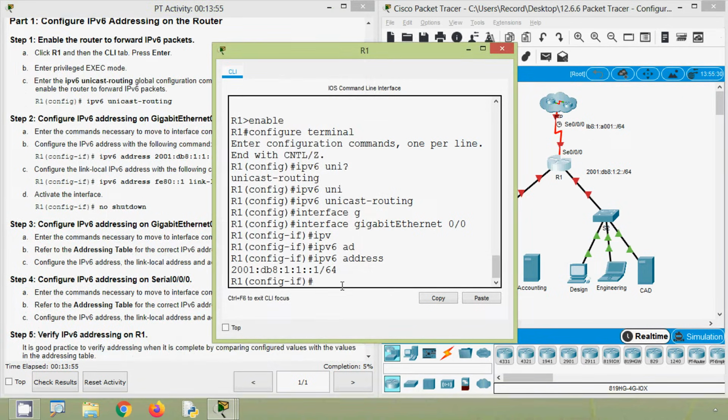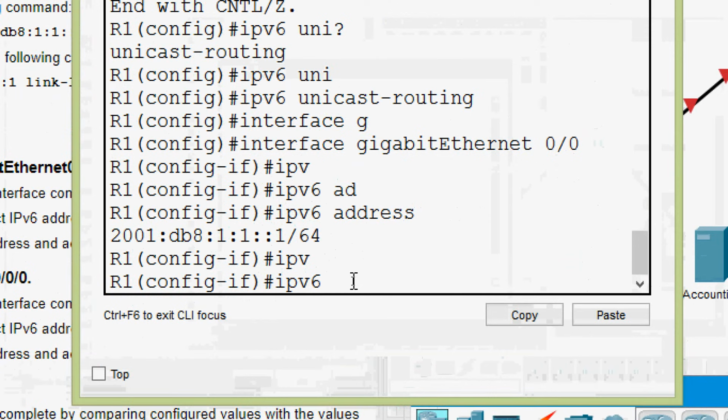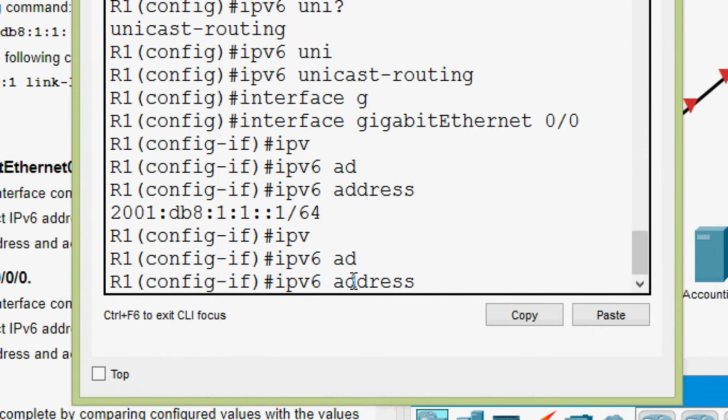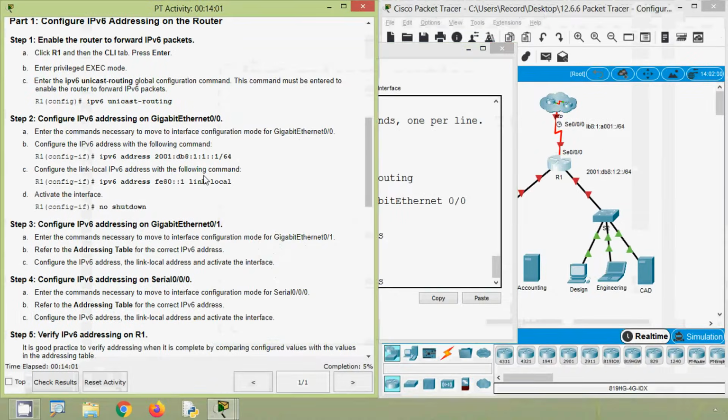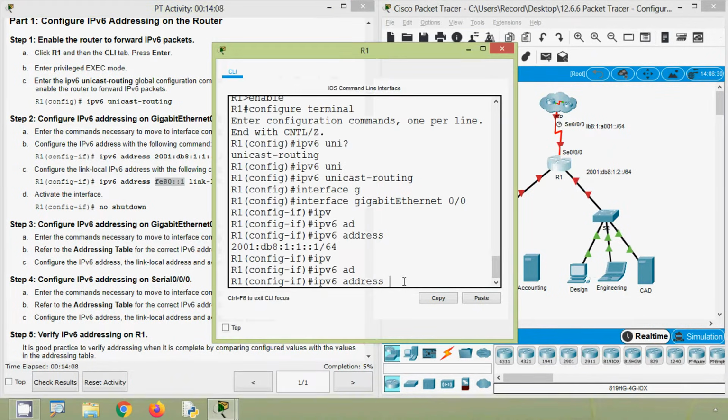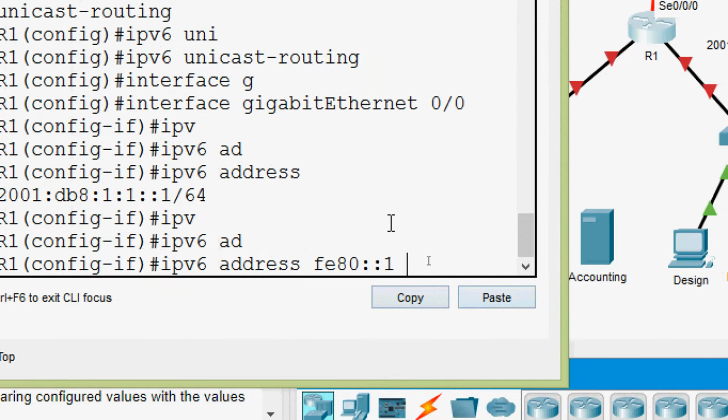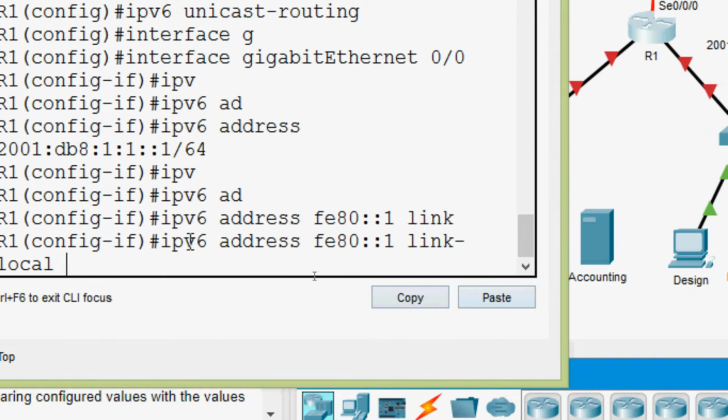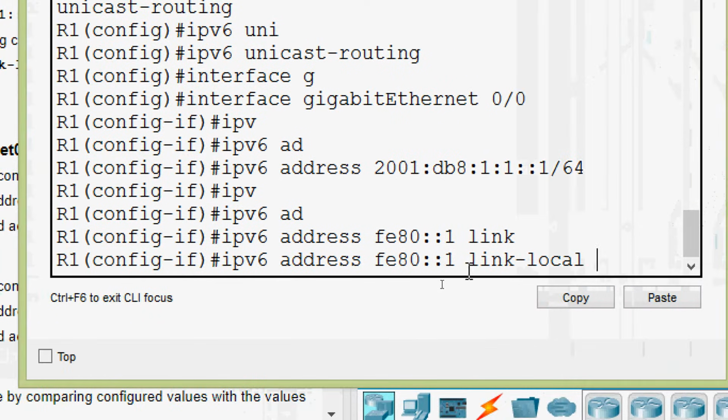So here we will set that IPv6 address. We'll copy from here and paste here as a link local address. Okay, here we can see that. Now press enter.